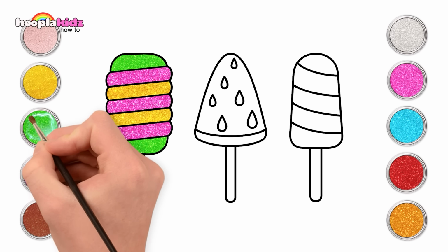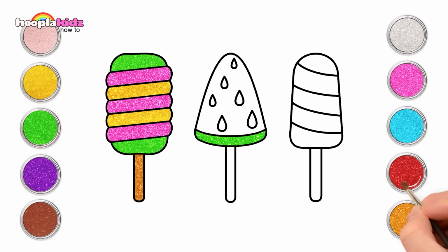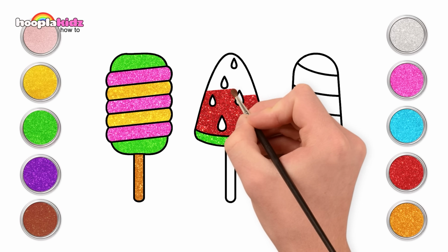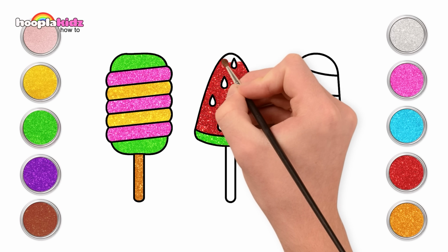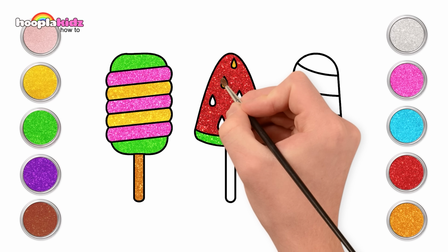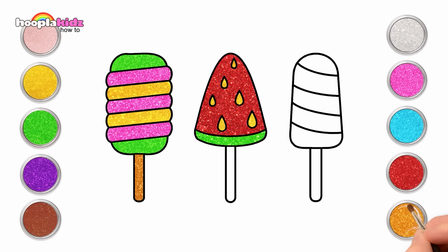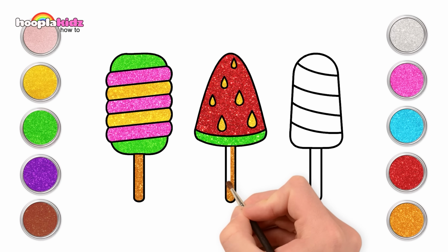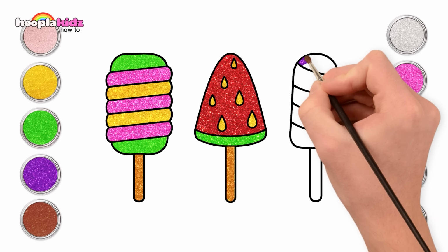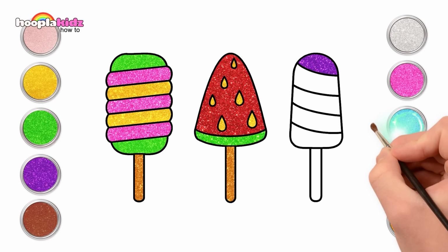Wow! On to the next one. Green and red for the yummy watermelon popsicle. Let's paint the seeds. Of course, don't forget the stick. For the last one, let's use some pretty purple. And sky blue too.